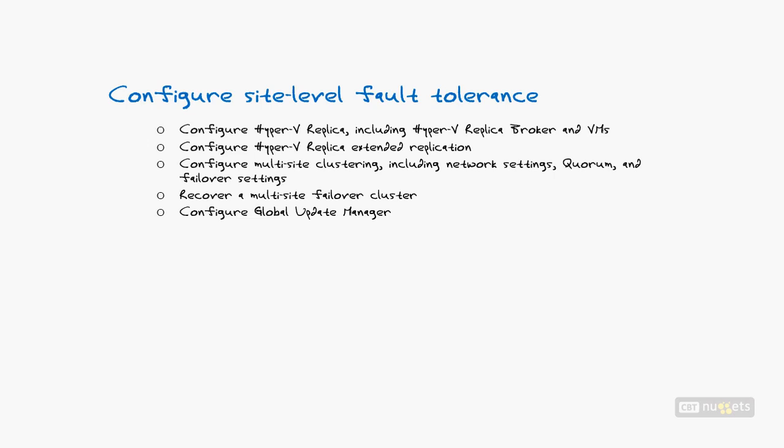So what have we talked about in this nugget? We've talked about those two major use cases. On one hand, we have Hyper-V Replica, which is a really nice way of taking two virtual machines and connecting them together in lockstep so that if one goes down, I can fail over to the other one. That can occur on standalone Hyper-V hosts, or between clusters. In the second use case, we talked about multi-site clustering and how it gives you the ability to fail over those multi-site resources to an entirely different site as well. Two different situations, two different approaches, and two different ways that you can configure site-level fault tolerance.